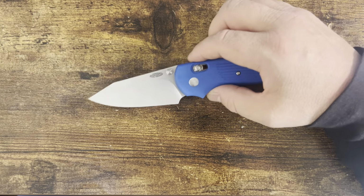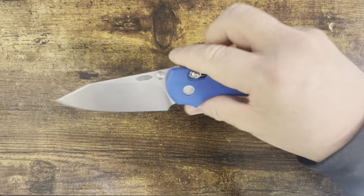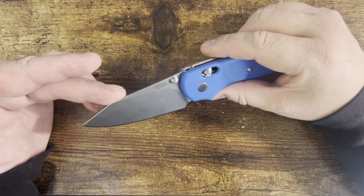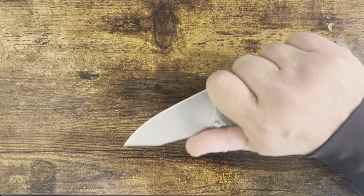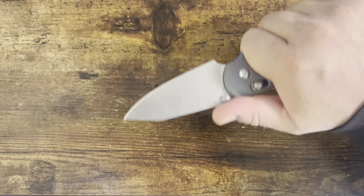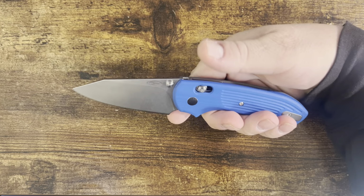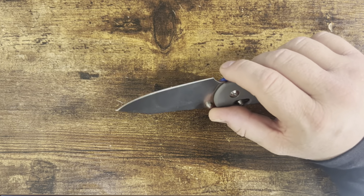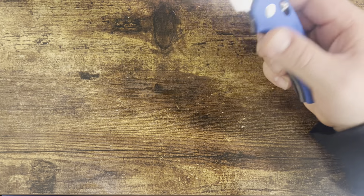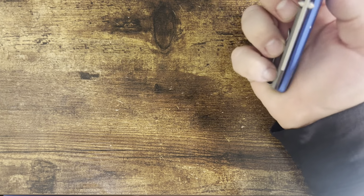This reminds me tremendously of the Nerd, but much, much larger, which is a good thing. It does have fantastic saber grip. There's no jimping for it, so it's obviously not intended for supreme hard use. I would say it can do it, but 20CV isn't the toughest steel in the world. It does have good corrosion resistance and edge retention.